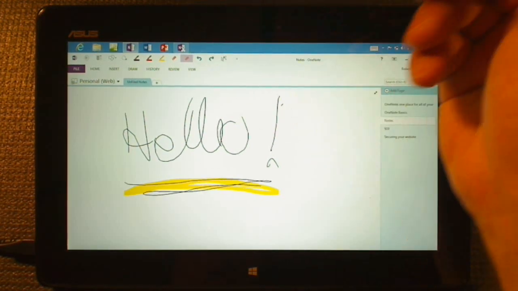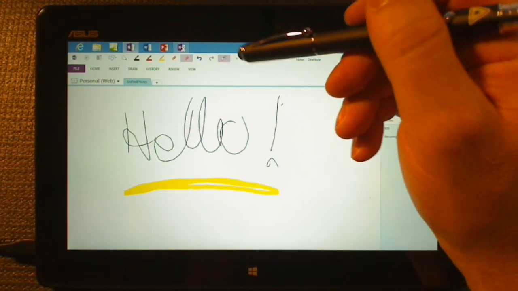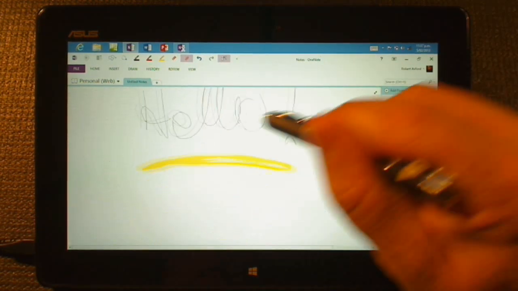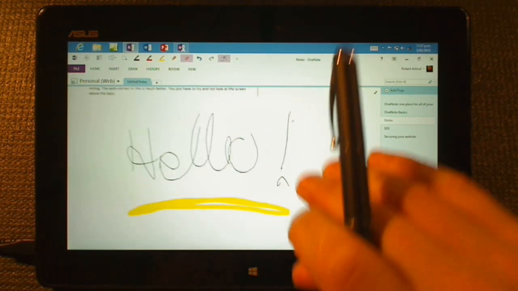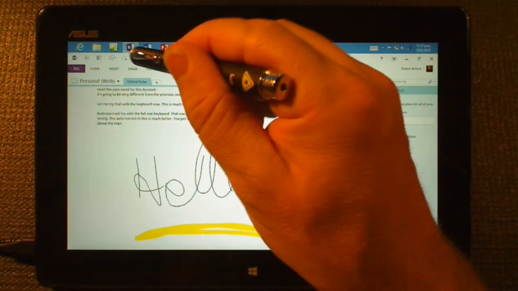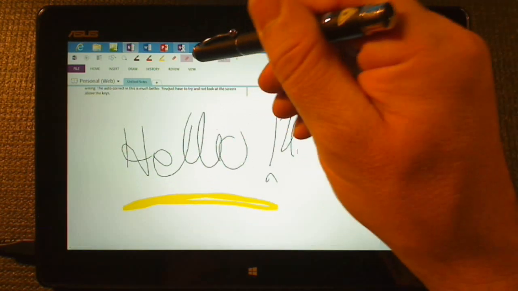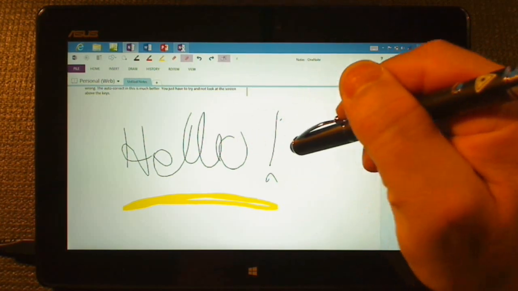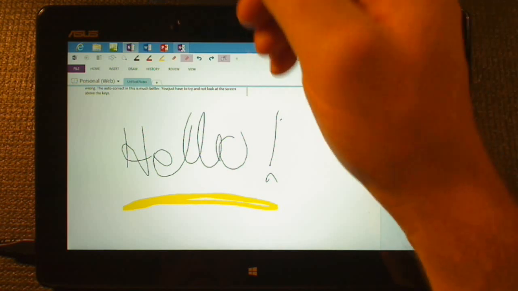If I don't like something, I can very quickly undo it, redo it. If I want to move things, this is the point, I can click that one, the move thing, and now, this is important, I can move stuff. I can also move stuff with my fingers, which is great, and zoom in and out and so on. And go back to the pen to draw. Go back to that to move, undo, and so on and so forth. All of a sudden it's a whole lot more useful than I thought it was going to be. So I'm quite pleased with that.